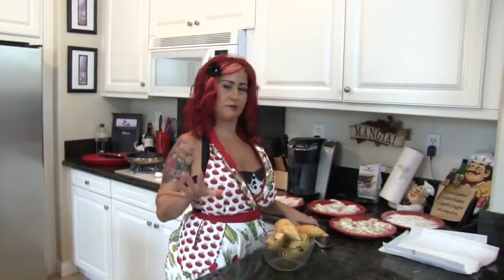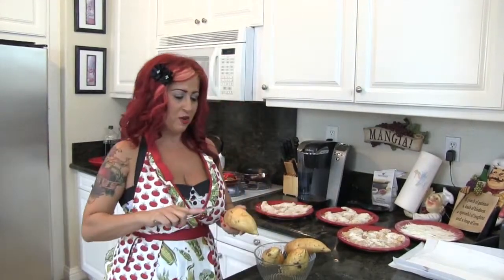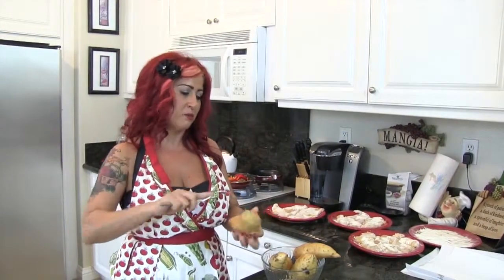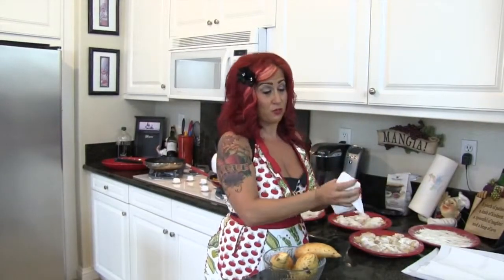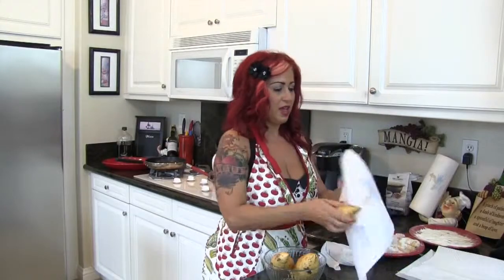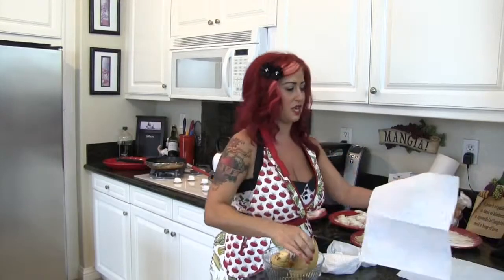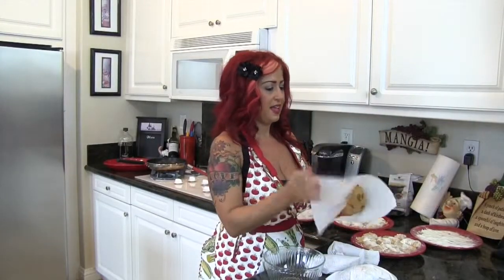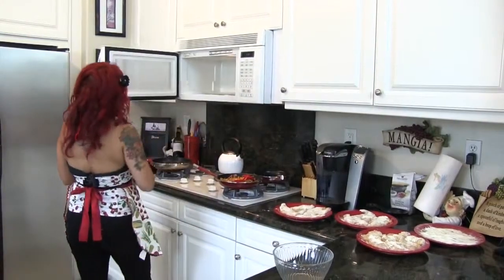My little trick for the potatoes — what I do to save time, because I'm always in a hurry, is I put these in the microwave, so it's a little cheat. I rinsed all these, so make sure you rinsed your potato, and then we poke holes in them with a fork so the potato has some room to breathe. Then I wrap them in a paper towel, and make sure the potato is still a little wet because it needs the steam. I wrap these up and I let the microwave do the work — it really saves time.